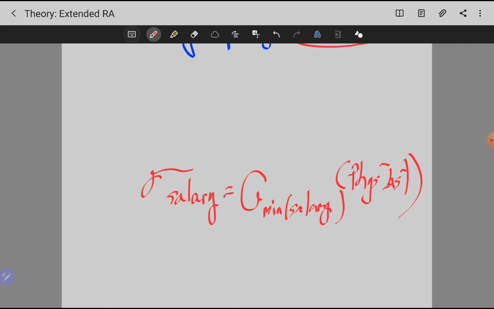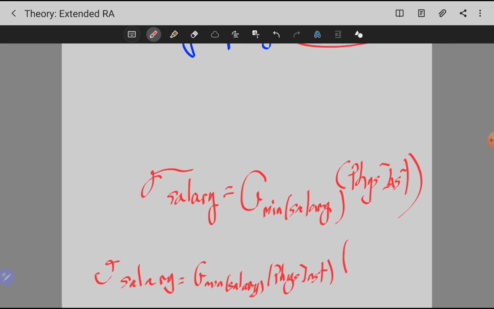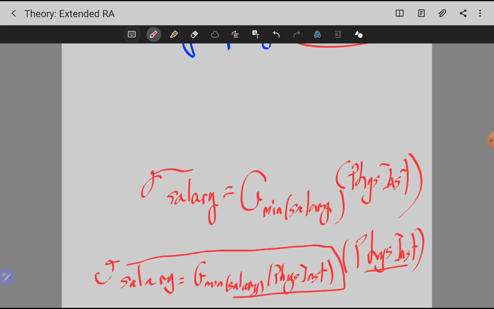Okay. That's our selection operation. What are we selecting it from? Okay, I need to move this over. So select salary equals G min salary from phys inst. So we're taking the physics instructors and we are selecting from the physics instructors the one whose salary is the minimum salary.